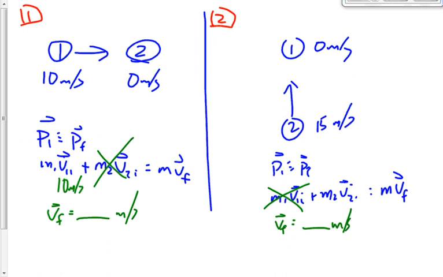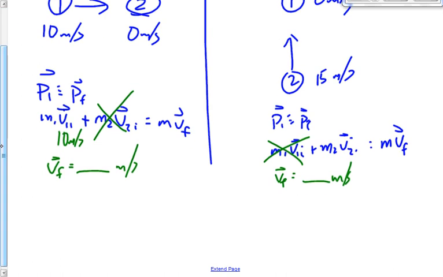So we've solved question number 1 a million times before. We've solved question number 2 a million times before. You guys have been quizzed on this a couple of times, and you've done very well on it. So we shouldn't be struggling to a huge degree at this point on the questions that we've got up on the board right now. But what if we change it? What if we change this question to look something like this?